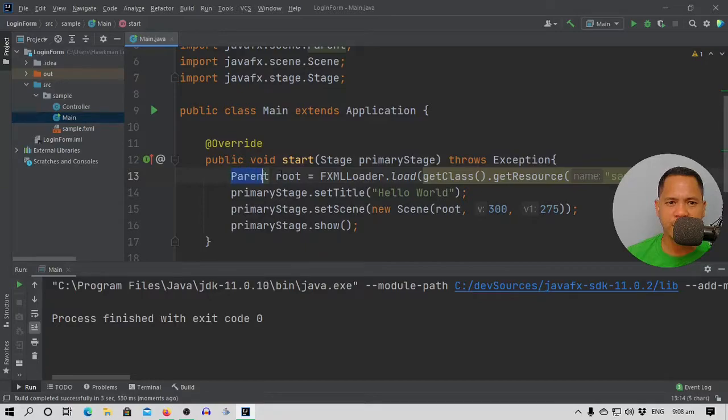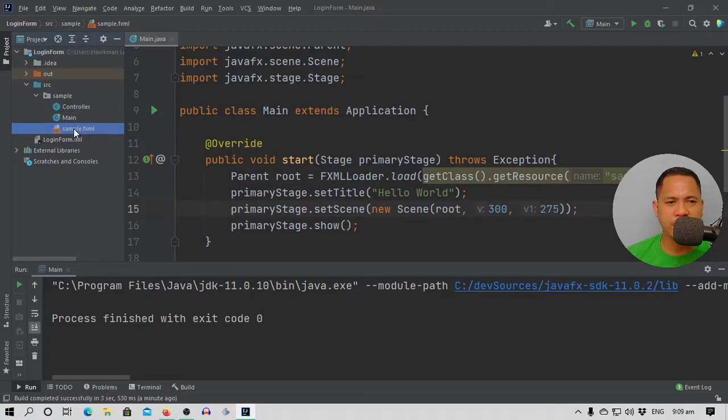This is a parent class, and this root is what is being placed as the scene for our primary stage. So in the primary stage, we set the scene. We created a new scene, and in that scene we put there the UI, which is in this case sample.fxml, because this is root and that is loaded from sample.fxml.